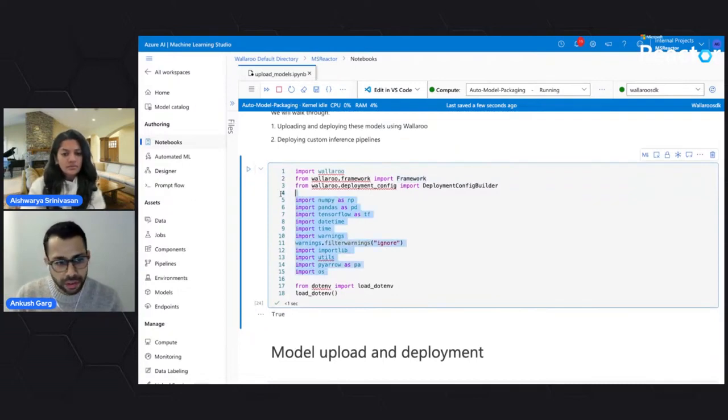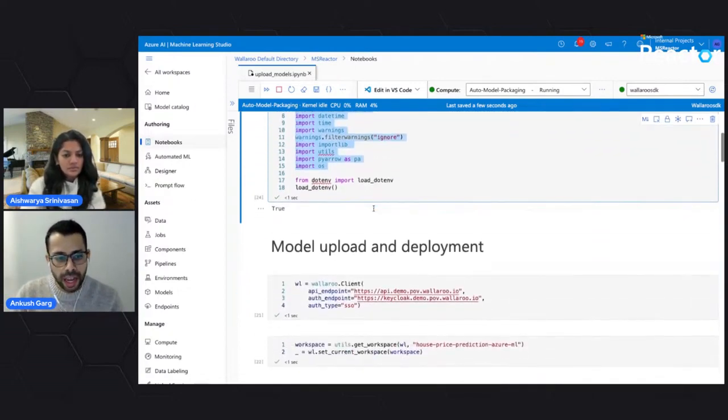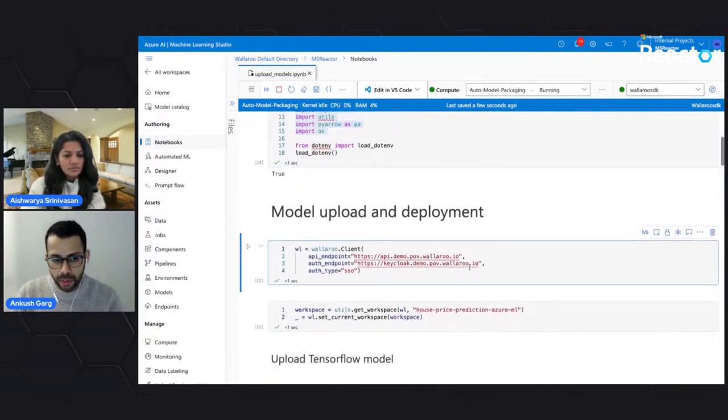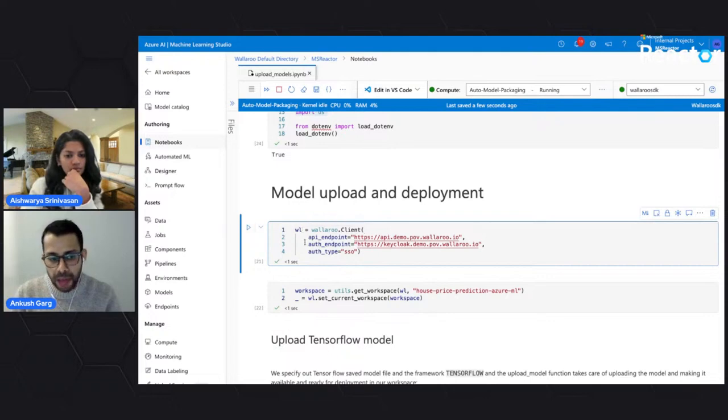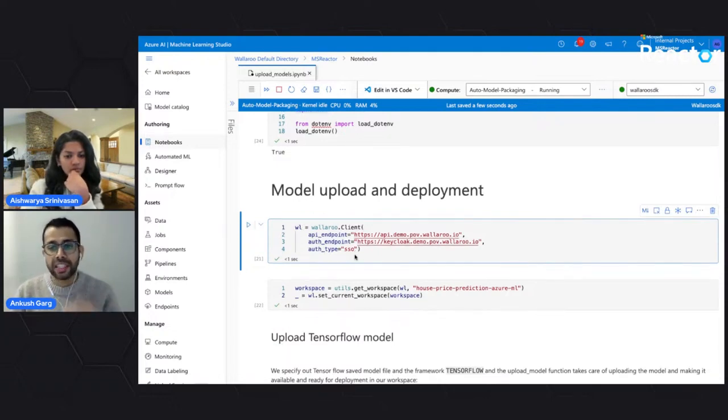I have some more imports here, and the very first cell that we run here is the Wallaroo client. Essentially, this is the step that authenticates this particular notebook or environment that I'm running in with the Wallaroo instance. After I run that, I get a client object back, and now I can start to upload models, deploy pipelines, and so on and so forth.